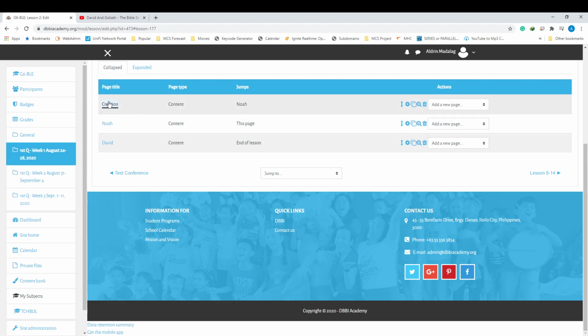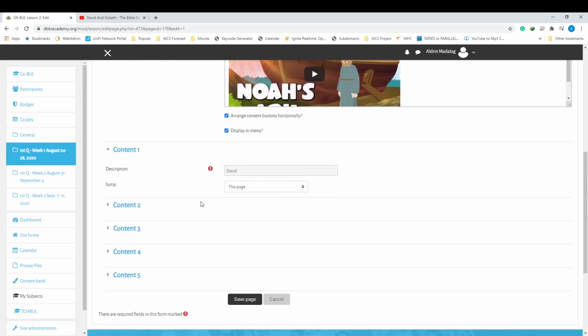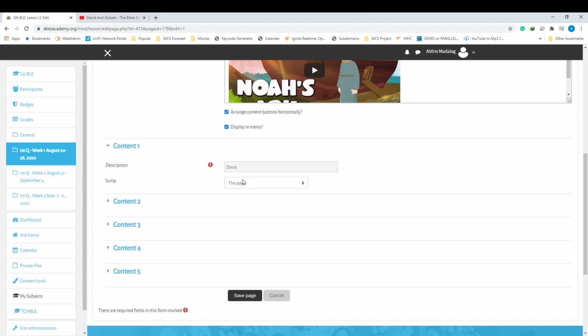As you can see here, there is already a change. From the page title creation, it will jump to Noah's story, which is the next. Noah's story will need to have this jump onto the David story. So we need to edit this one, and then edit the jump option to show David's story. Okay, and then click save.